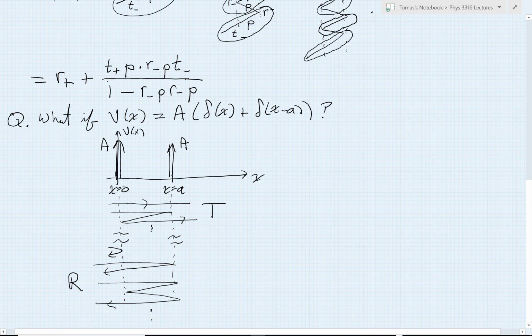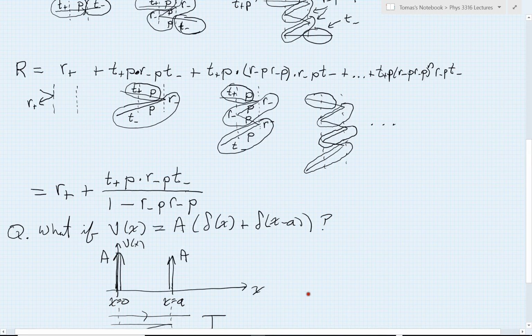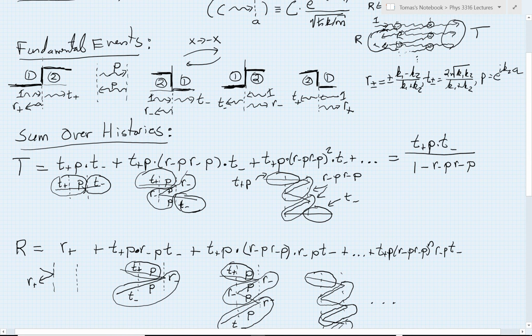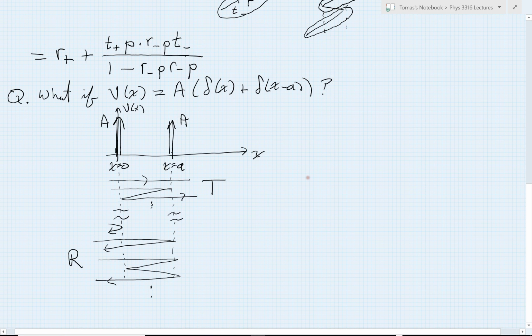So, for example, what we would have to consider now are not the reflection and transmission off of an up step and a down step, but reflection and transmission off of just a single delta function. So we would have to solve this problem first. First we would solve where I just have a delta function here, potential V(x) of a given strength a sitting at the origin, right? And then if I send in a unit wave of strength 1, there will be a certain amount of transmission t and a certain amount of reflection r.